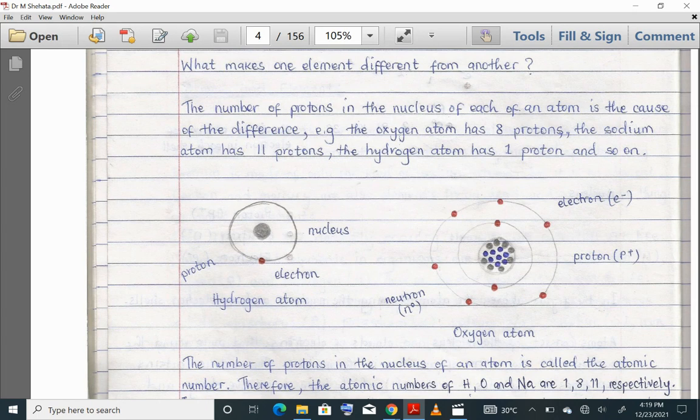But what makes them different? Here, what makes the difference is the fact that these particular atoms are going to have different numbers of protons, and because they have different numbers of protons, that means they're going to have different numbers of what? Different numbers of electrons. And remember, electrons, as we'll discuss later on, are the ones which are involved in reactions and everything.